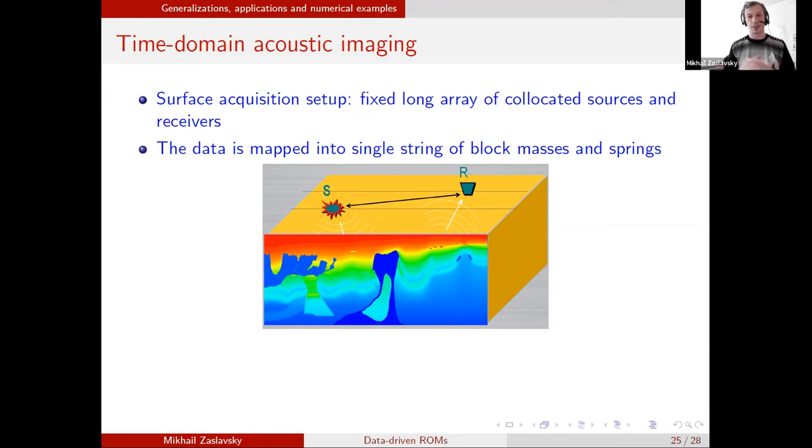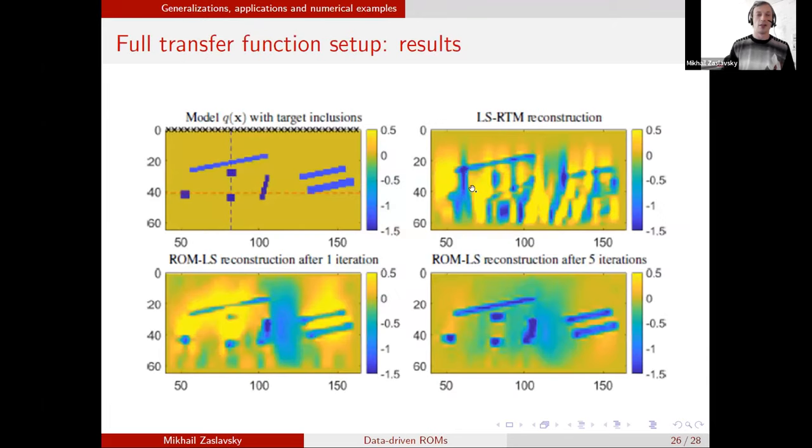So the final application is acoustic imaging. Surface acquisitions, with sources and receivers on the top. Here I considered an interesting problem in geophysics, which is imaging below strong reflectors. Each of these reflectors is strong, and all the linear approaches, like reverse time migration, do reproduce the closest targets quite accurately. All the measurements, receivers, and sources are on the top surface. However, all the hidden objects are totally ruined.